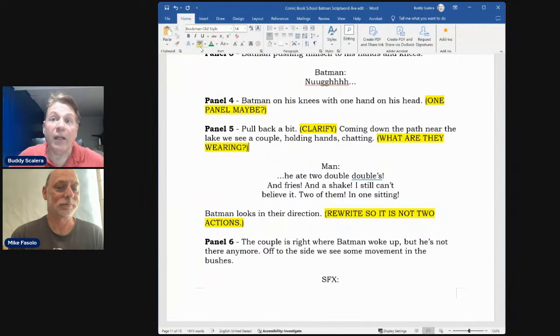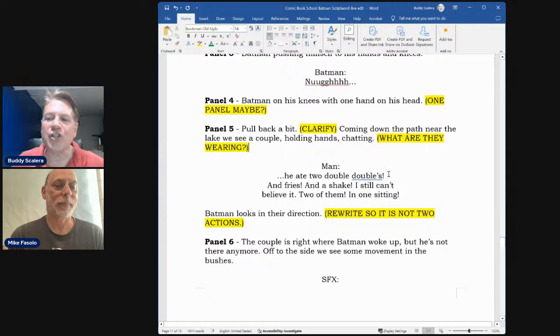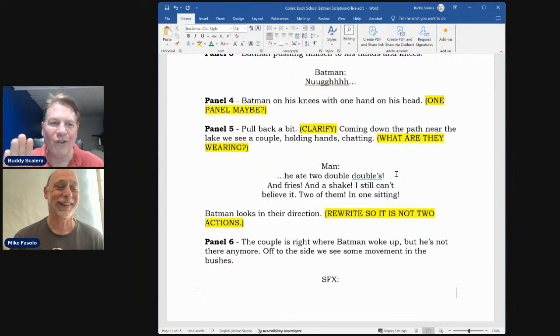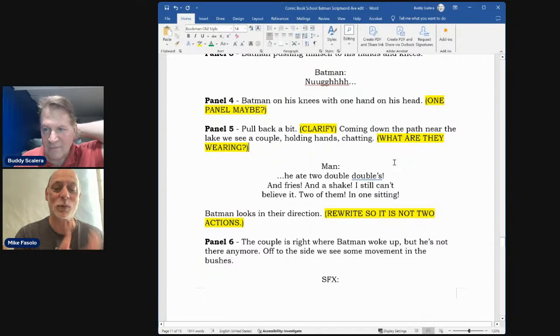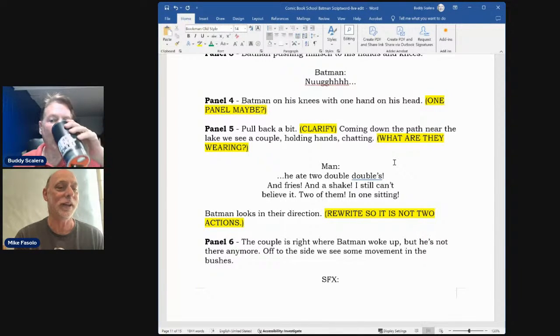No, it doesn't. But you could make a decision, and an editor would guide you on this. The editor would say, we're going to set this in Batman 1981, which means his parents were dead in the 40s versus the 20s or the 30s, whatever it is. And then that determines, do they have fries shaken at 2 double doubles? I appreciate your inside joke with Greg, but will that be something that they would say at that point? Yes, that's very true. All right. So you have to make a decision on what they are wearing, what time period. Yeah, if I set this in 2024, then 30 years would be, what, 94?